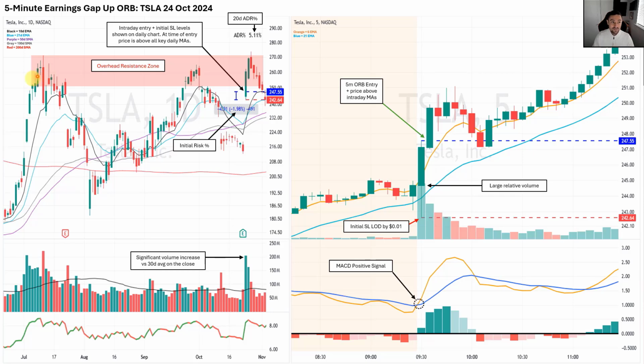Okay, rather than wait for the first close below the 10-day, which is here, first close below the 21, which is a big gap down here, or the first close below the 50, which is over here. Do you want to get back all of that? Okay, so this is why you assess the prior character of the stock. What is going to be the best way to optimize profits when this stock starts going, or from this specific setup and earnings gap up? Plus, we have that overhead resistance.